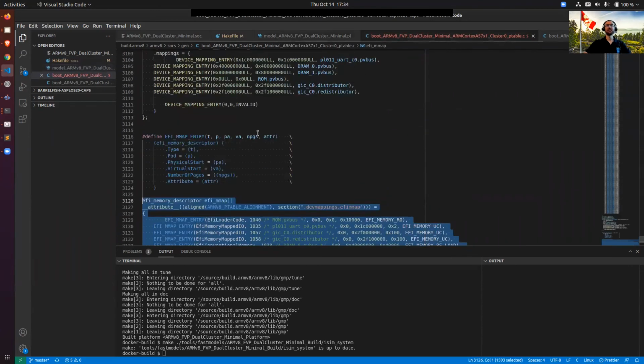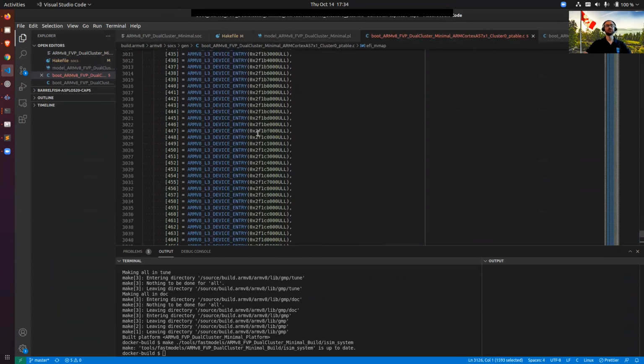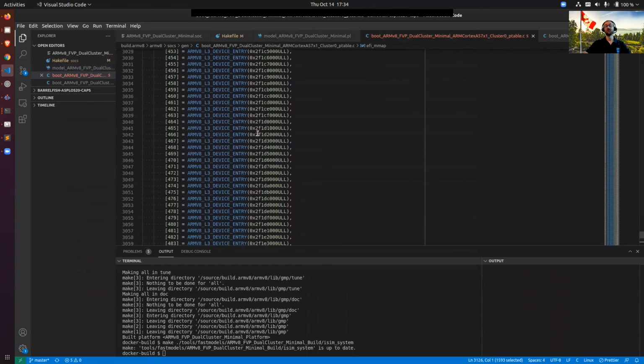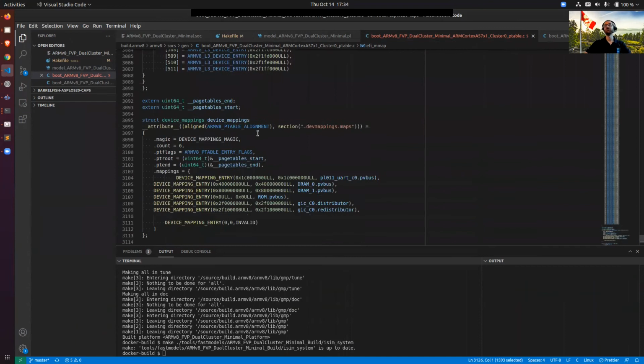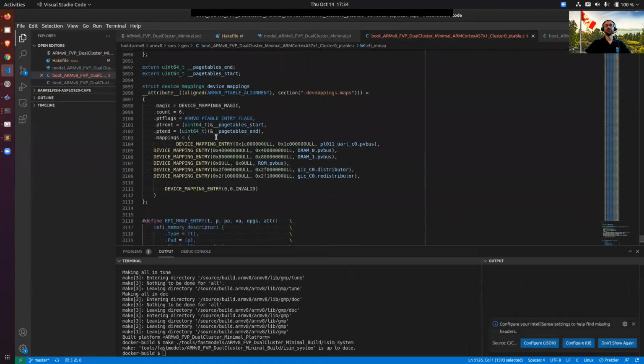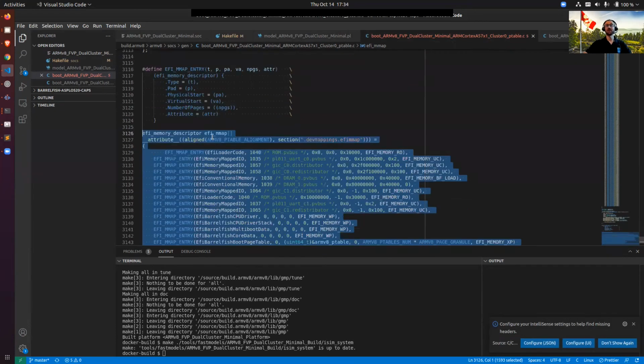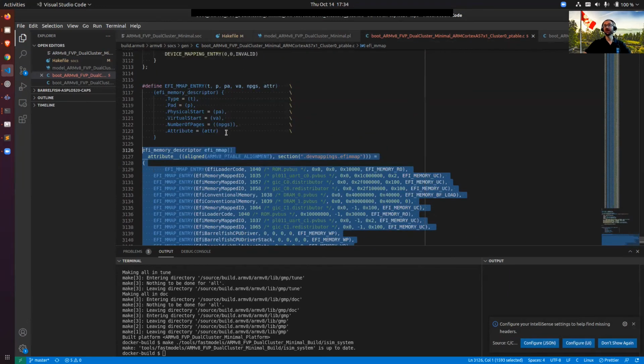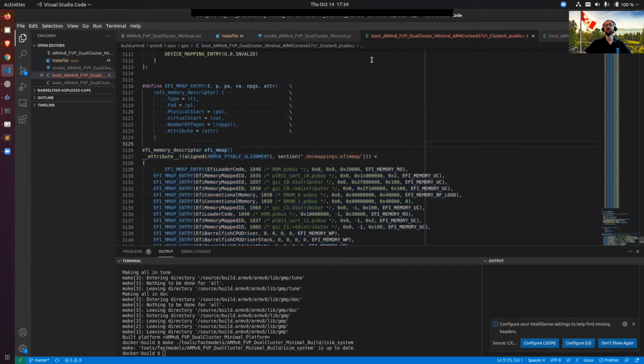Secondly, we have the page table that's being generated. The page table is basically one big array of page table entries, and we also support multi-level page tables. Next, we also include different arrays corresponding to the device mappings as well as memory regions with their local physical as well as local virtual addresses corresponding to the generated mappings of the page table.